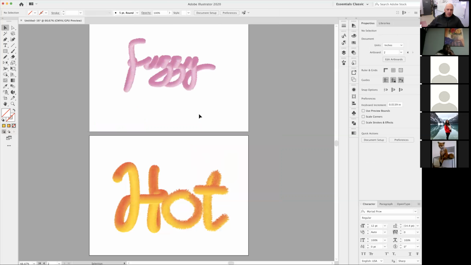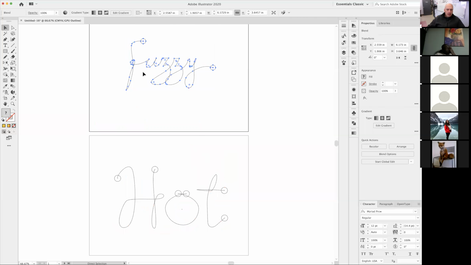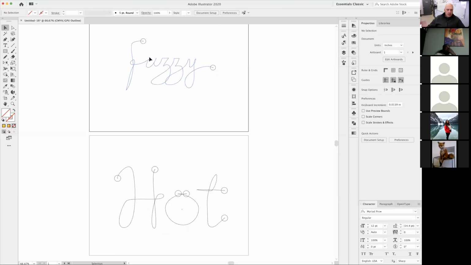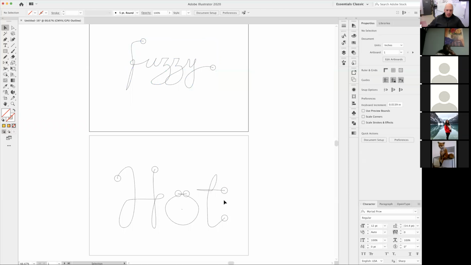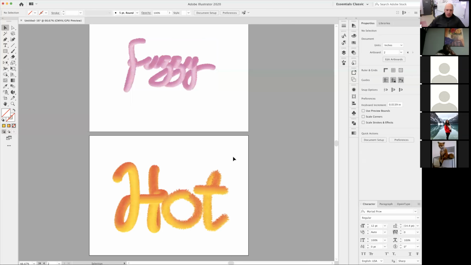Illustrator is fun. So for the fuzzy one that I did here, I created one line. As you can see, it's just a single line that I drew very roughly with a little pen tool. And then there's my object that just replaces the spine so that those two little circles go all the way along. This one is on 3 objects. I just wanted to do it in 3 pieces just so I could show it to you and repeat it 3 times. So there, this is how you create some hot fuzz.